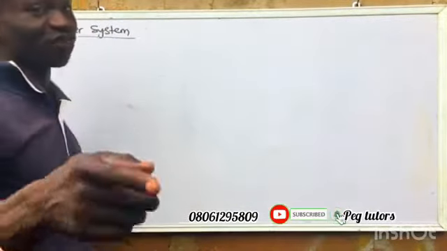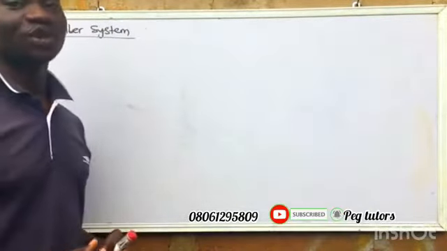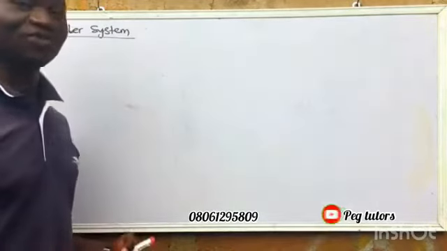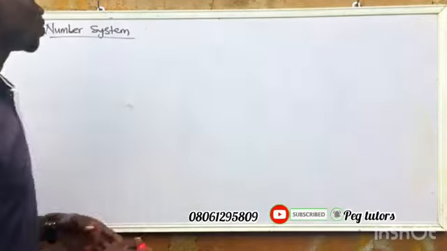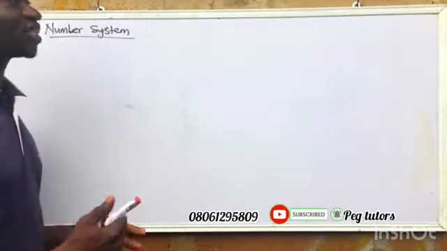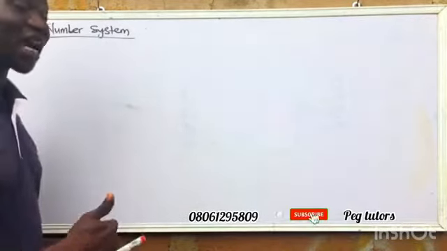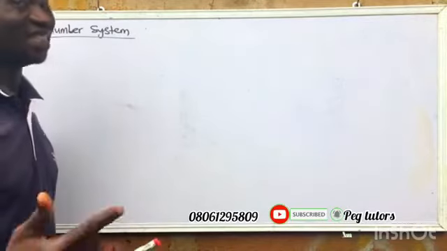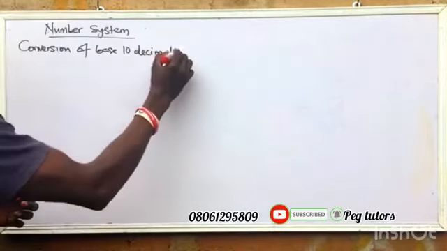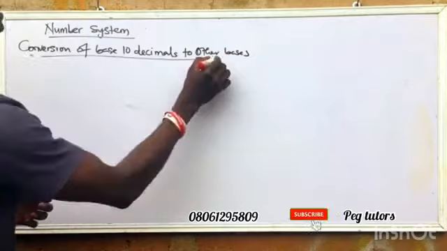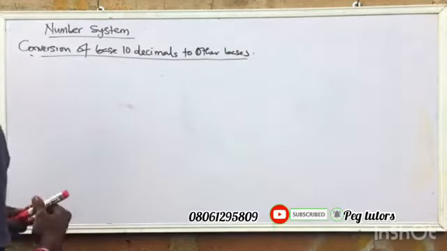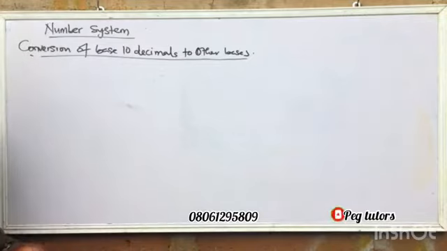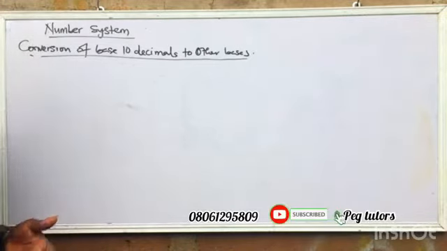I believe you have watched the first video. If you watched the first video, then you have a little bit of knowledge towards what we are doing here. So today we are going to be continuing from converting from base 10 to other bases, but this time is going to be when the value has a decimal. You were asked to convert any value in base 10 that has decimals to other bases. How do you do that?